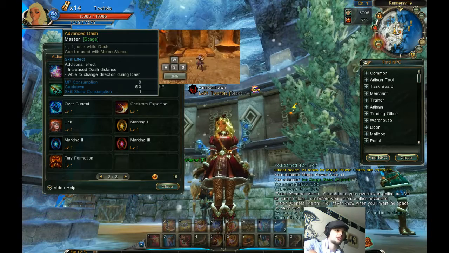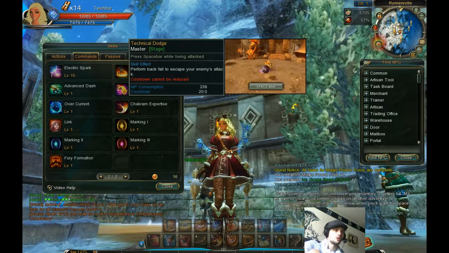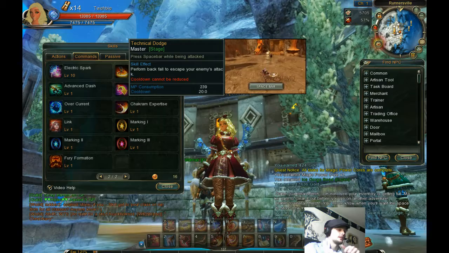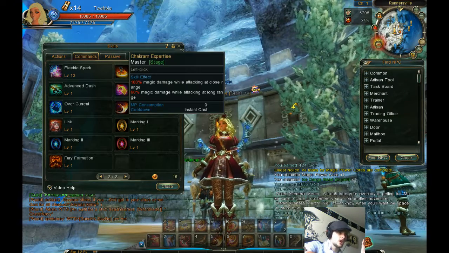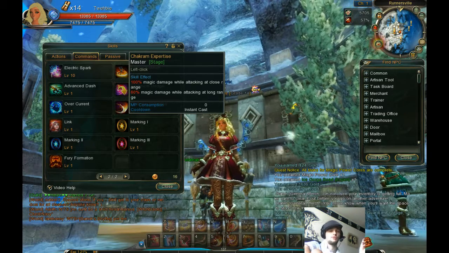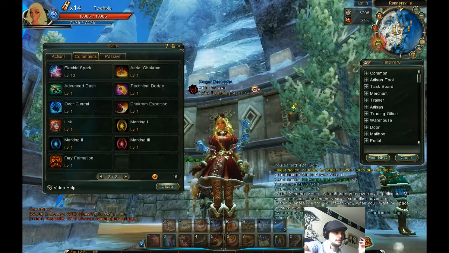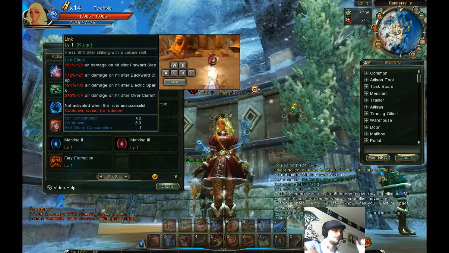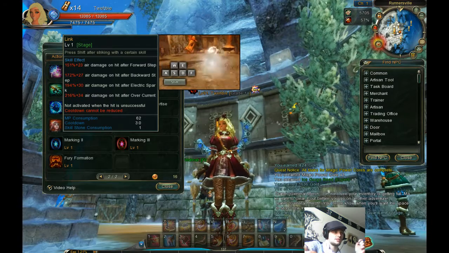Now the advanced dash gives you more mobility, 1 point gives it a maximum. Same for technical dodge, which actually gives you another evasive dash, which is basically the bread and butter of this class in PvP. The Chakram expertise is already at master, so you cannot change this. If it would, you use a lot of auto attacks within the combos, but that's about it. The link skill. Now both in PvE and PvP, keep this at level 1. The scaling is not that great. The cooldown is good though, but I would say it's not worth it.